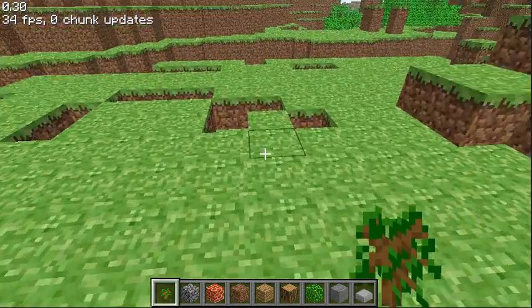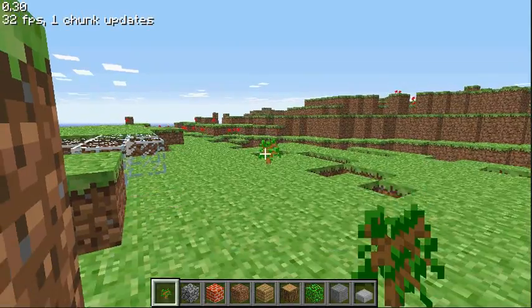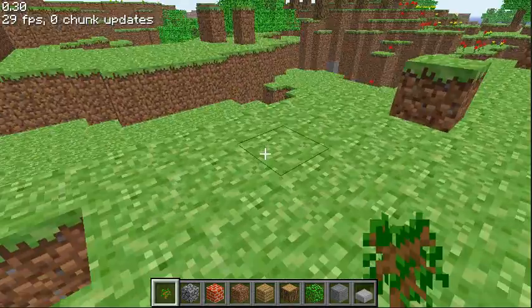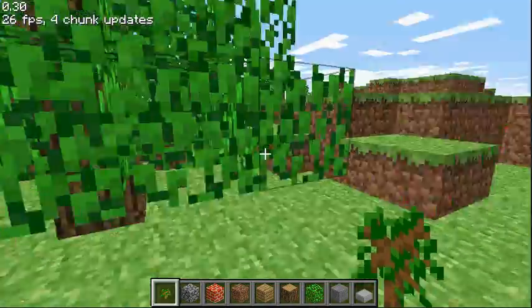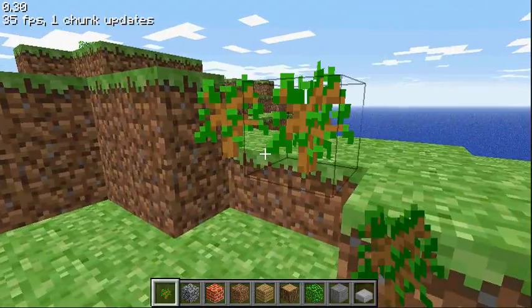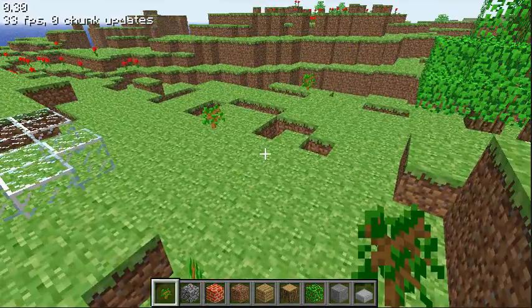Also trees, well, the saplings grow almost near enough instantly. Grow, you stupid trees. There you go. Oh, but that's not going to grow because they're in midair. But yeah, this is creative mode.